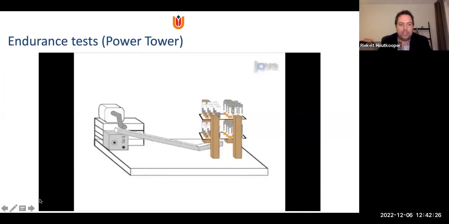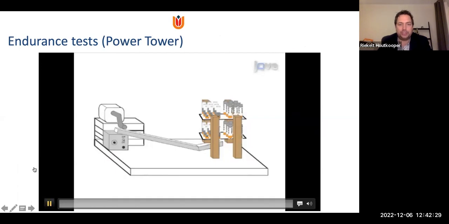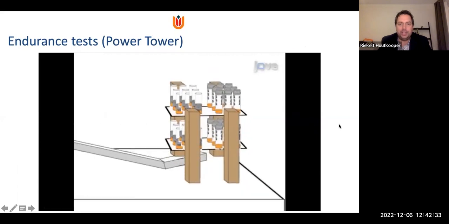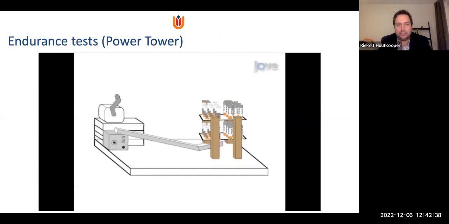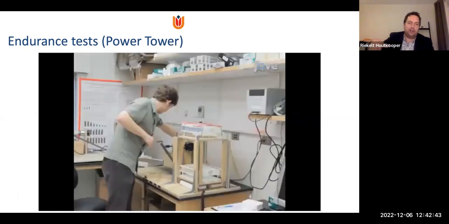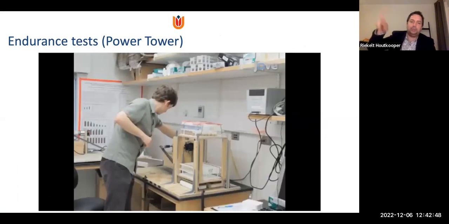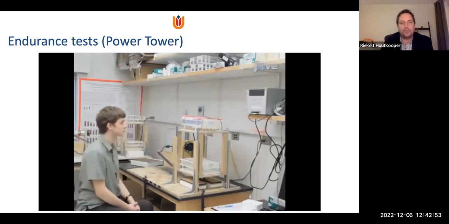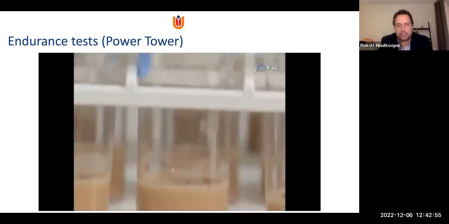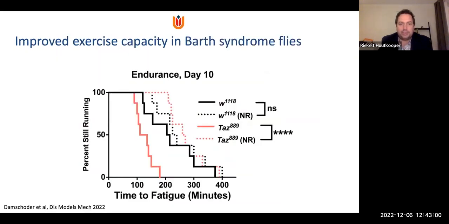What Dina and Robert did at Wayne State University is to work with these flies. They typically sit in tubes, and they tend to crawl up in the tube. They devised a machine called the power tower, and essentially it bangs the flies back down in the tube. Every time the machine rotates, the flies go back down in the tube and crawl back up. What you can measure is the time to exhaustion of the flies. And this is shown here.